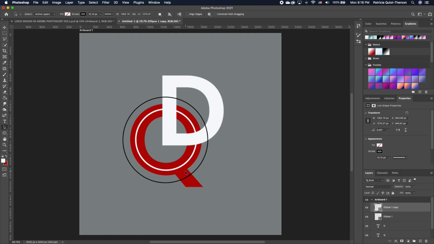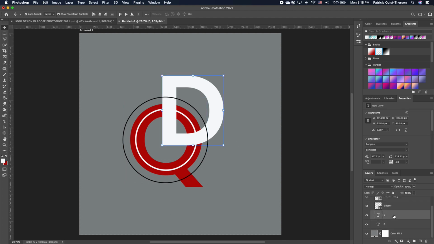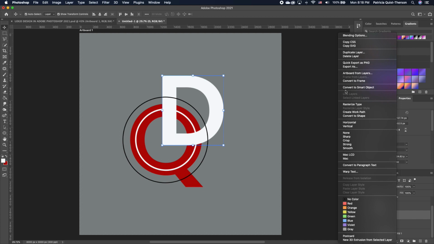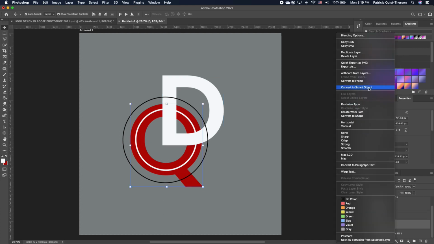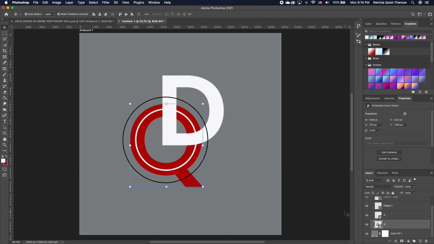Now what I'm going to do is that we want to turn our letters now into shapes so that we can cut out some areas. So we're going to right click on the letters, and we're going to convert to Smart Object. I'm going to do the same thing for the Q into a Smart Object.